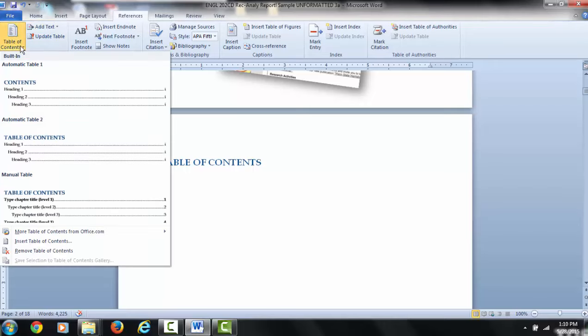If we click on that and go to the pull down menu, we see that we have an automatic table of contents, and then we have a manual one that we can actually go in and make manually. And I would say that even if you don't use styles, this manual table would be a better option than trying to produce one yourself.